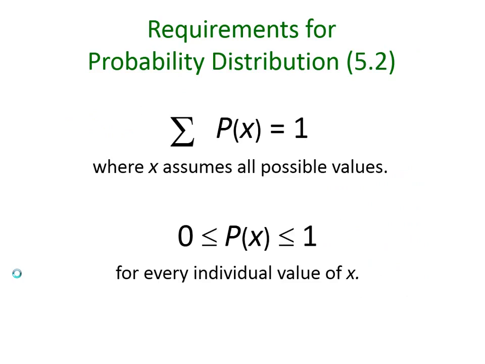All right, if I want to describe my probability distributions, this one I already mentioned. All possibilities have to be represented, therefore the sum of all the probabilities has to be 1. You have to have 100% of the values to be looking at a probability distribution. If I was looking at the jurors and I just left out the fact that there might be 12 out of 12, then not all possibilities are represented. Therefore, I can't do anything with that data. I need to know what those last values need to be. So they have to add to be 1.